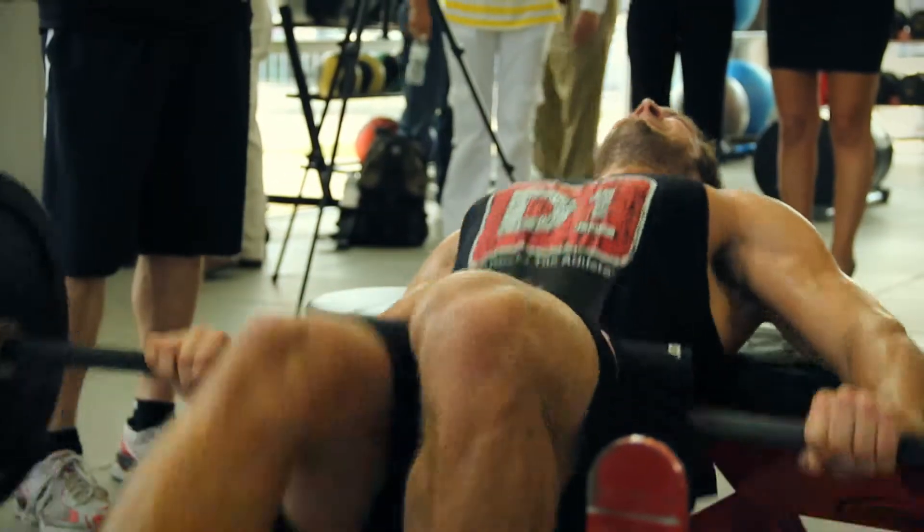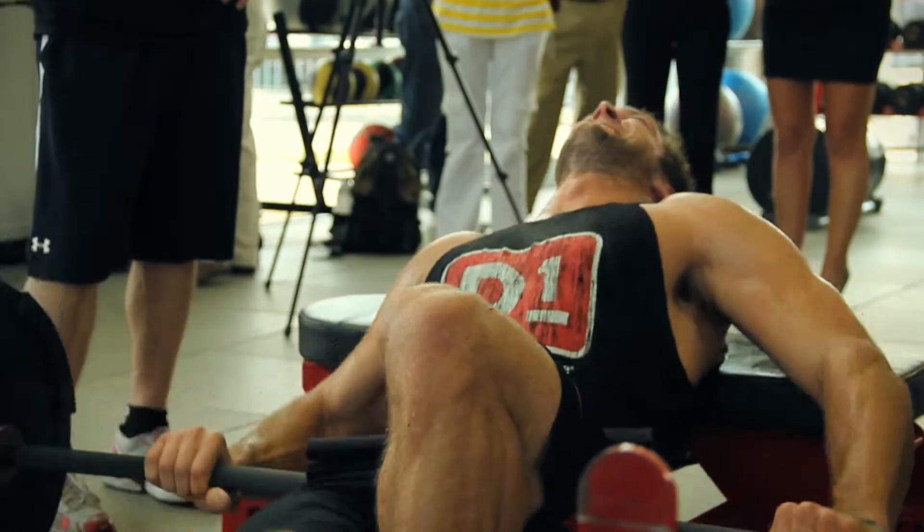We also get some hip presses in there with the one-leg hip press, and that's as explosive a movement as you'll ever do — you're going to put a lot of strain on your hamstrings and your glutes and really teach your body to fire at full speed. That's something we're trying to accomplish with that drill.